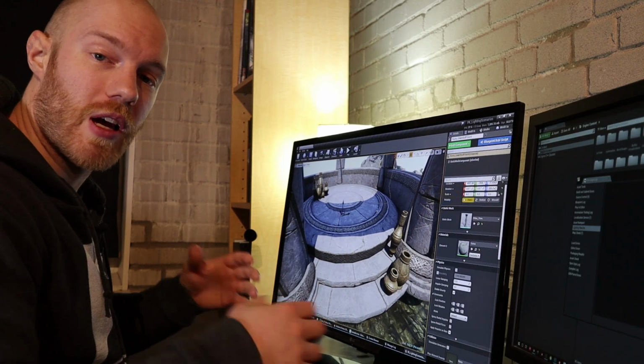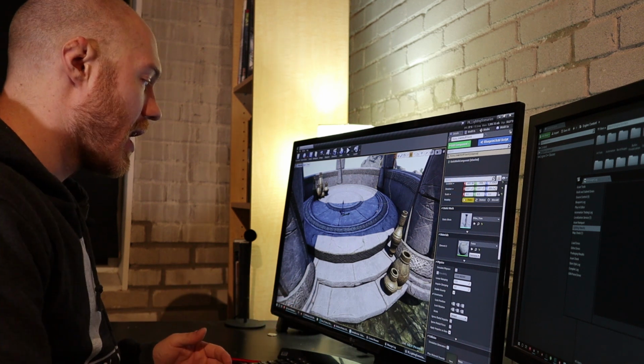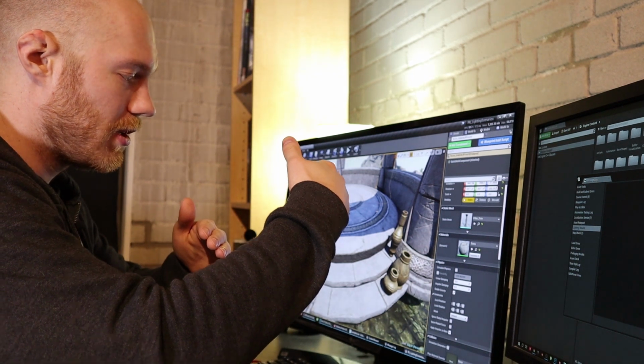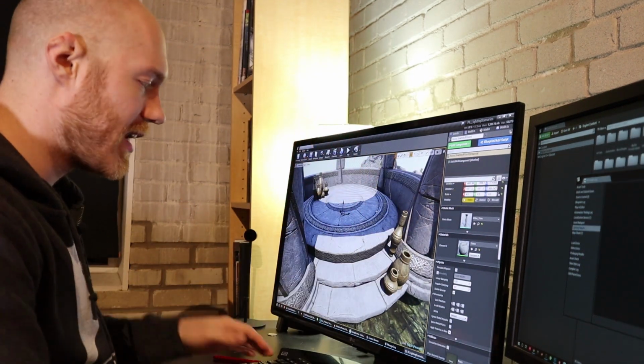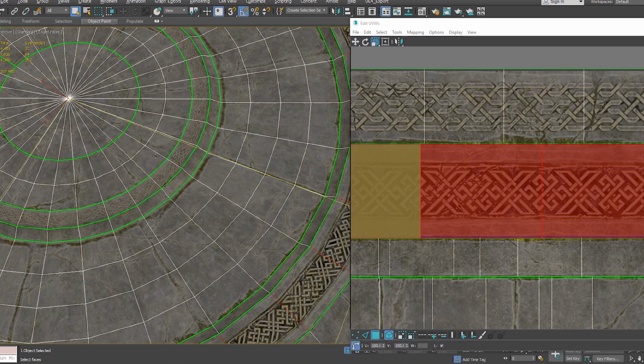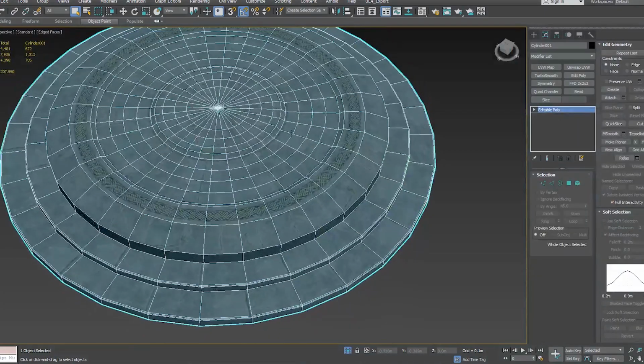So I find I have a lot of fun just creating different trim sheets and then getting really creative with my geometry. If suddenly there's too much of a blank space, there's an opportunity to slice up those faces, add in a couple edge loops, and add in a piece of ornate trim like I did right here. It's a really creative way of working.